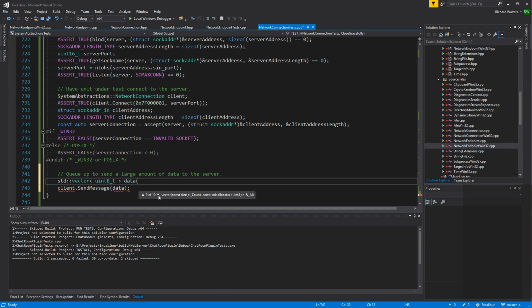Count, and then what is that, standard out? No, that's not what I want. Count and then value, there we go. So, I don't know, a billion X's? Maybe that's too big. How about 10 megabytes?